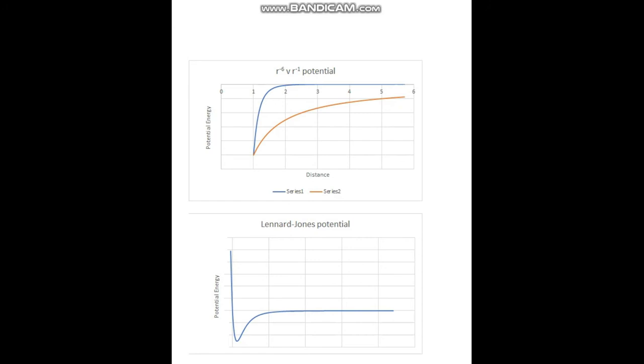However, when we come to the induced dipole-dipole force, which is represented by the blue line here, the big difference is that this depends not on 1 over the distance, but on 1 over the 6th power of the distance. And that means that it only operates at extremely short range. So by the time you come up to this point, it's virtually negligible. And that's very important because what it means is that those surfaces pretty much have to be in contact. Otherwise, the induced dipole-dipole force will be negligible.